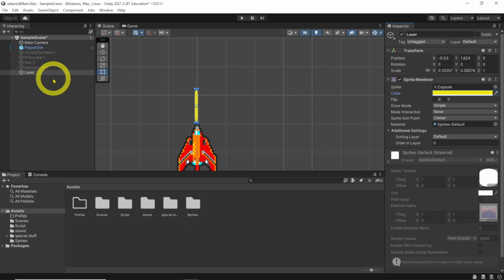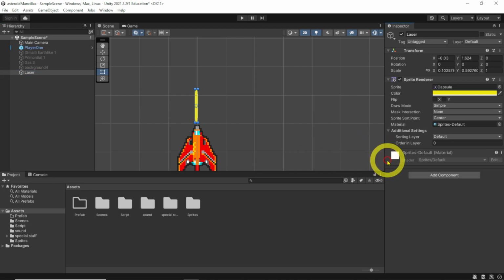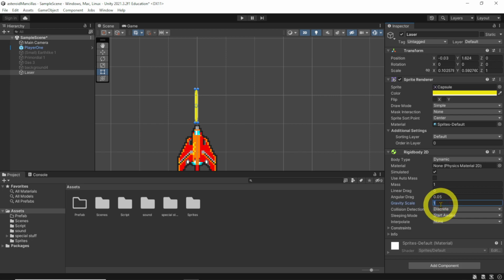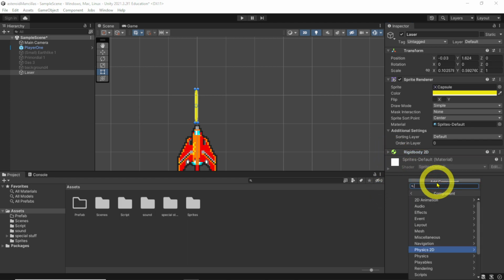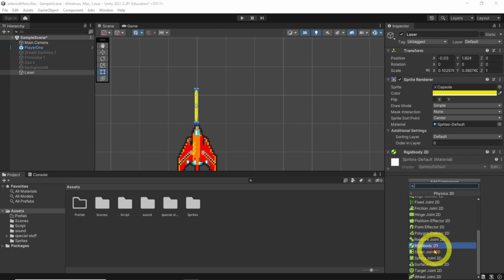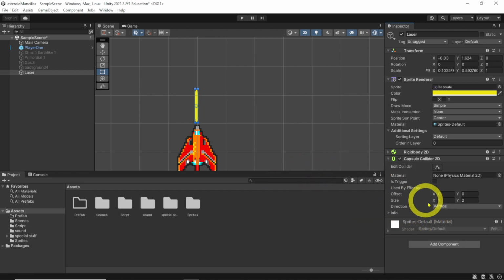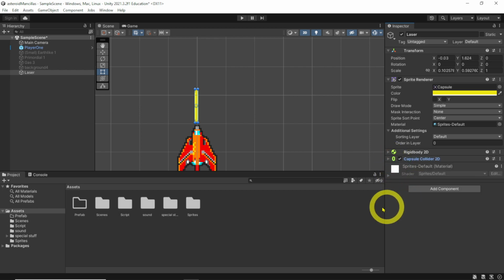All right. So we know we're gonna be moving the laser, so we need to go ahead and add a rigid body. Okay, because anytime you're moving something, you need a rigid body. So physics 2D and select rigid body and make sure you always turn off your gravity. Okay, and also let's go ahead and might as well add a capsule collider. So let's look for the capsule collider right there. We know we're gonna need it, and that's good right there. And we won't make it a trigger yet. We'll go ahead and wait on that here in a little bit.